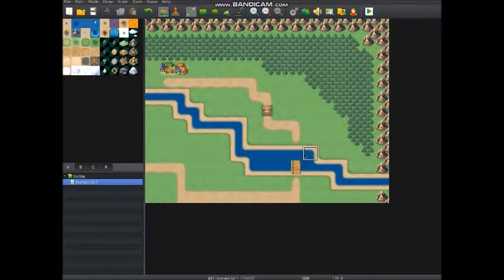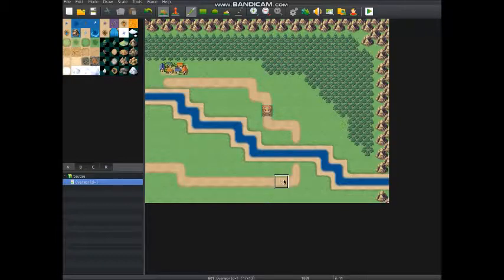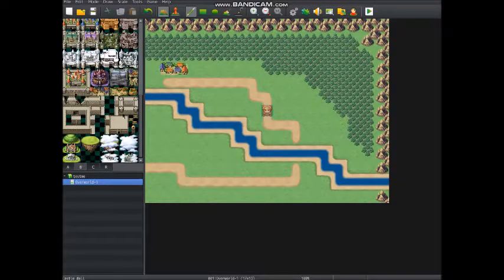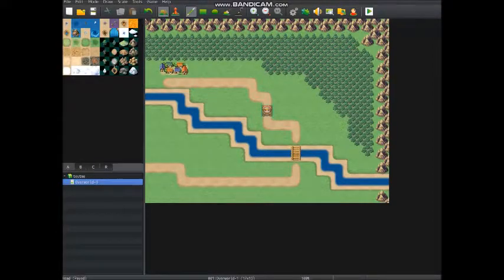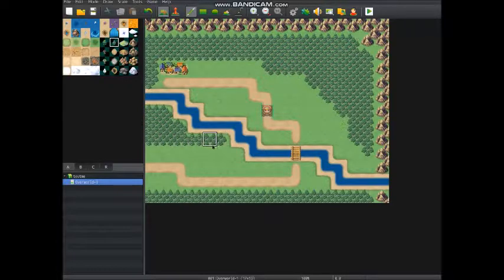Actually, let's move this river a little, just so a little bit of it can look better, especially around down here. Right? Now we're going to place this bridge back. See? And now we'll place some forest down here, and we'll just place some more forest right there.